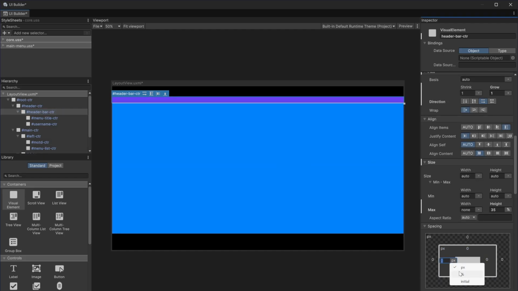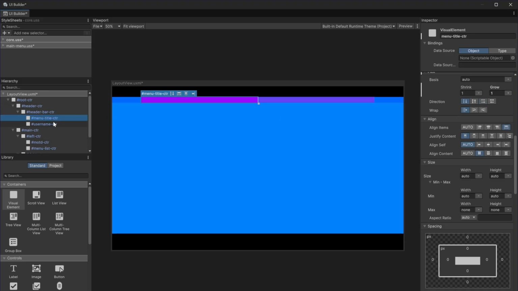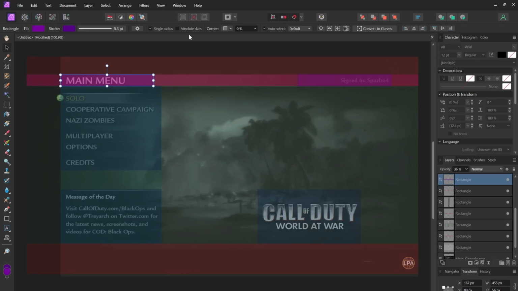But you'll see here, have a percentage, and we'll say 10%, for example. And now do you see this pink was pushed in by 10%? And Builder gives you a preview. You can see the green there. And we'll also push it in the right by 10%. So in spacing, this little box here, and now that's pushed it in from the left, pushed it in from the right. And now, right now, by default, they both fill out the same length, but they're not actually the full size. You'll see here, it's only maybe each of them, maybe 30% each.